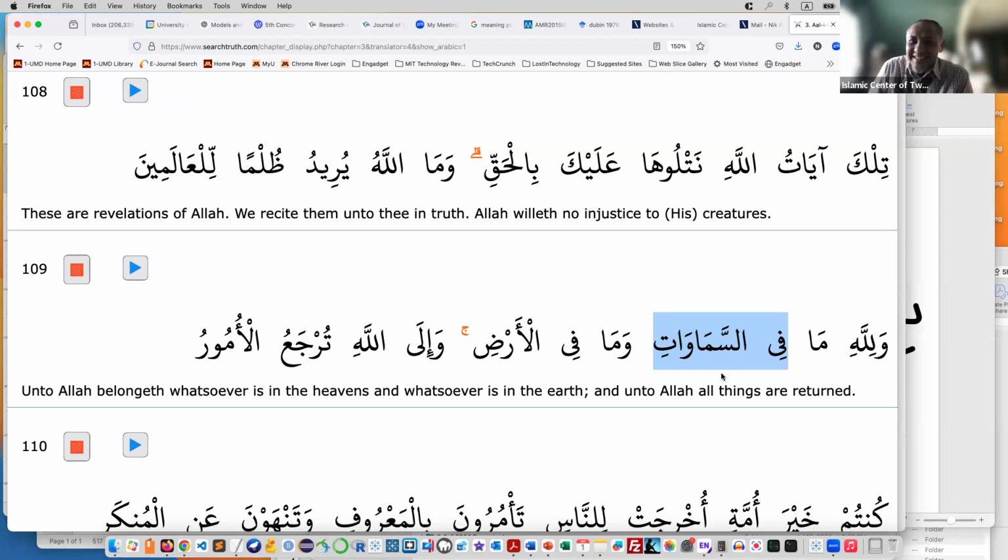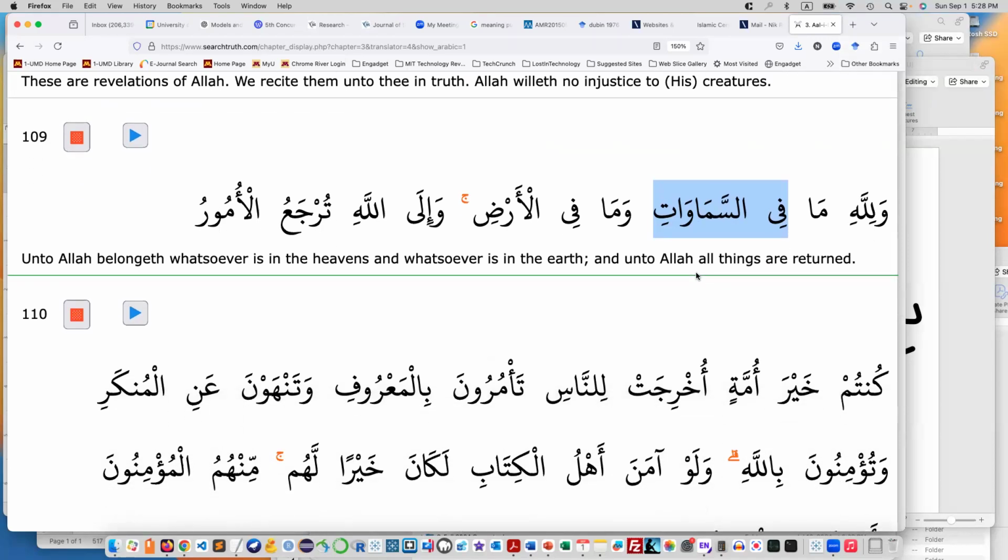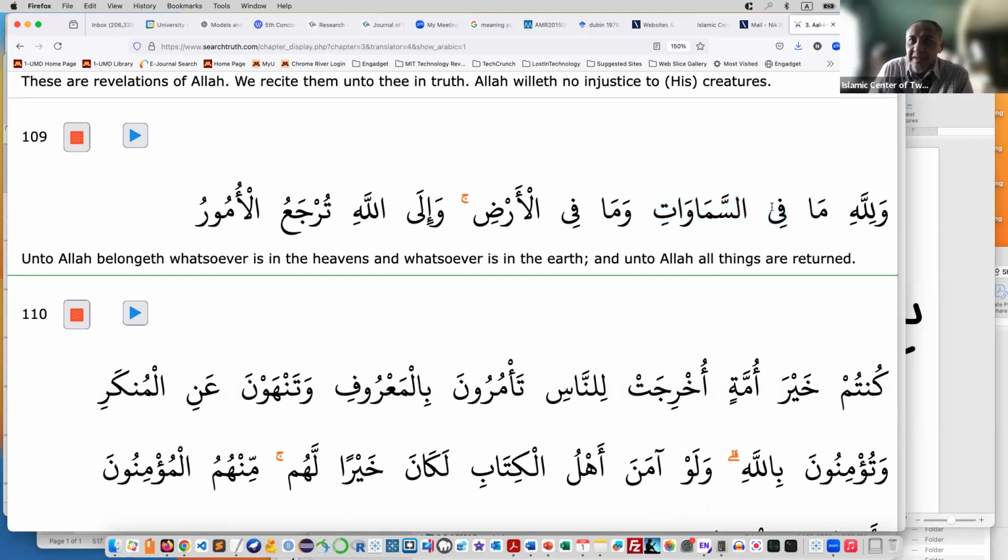Fis samawati. Okay. This is a sun letter. So you don't pronounce the lam. It's fis, goes straight to the sin. Fis samawati. Very good. MashaAllah. Al means the, just like the English the. That's what al means. So for example here, fi means in, samawati means skies. So you say in the skies. So fi, in the skies. So that's what it means. Okay, that's how you translate it.